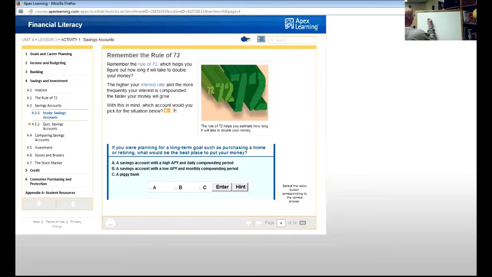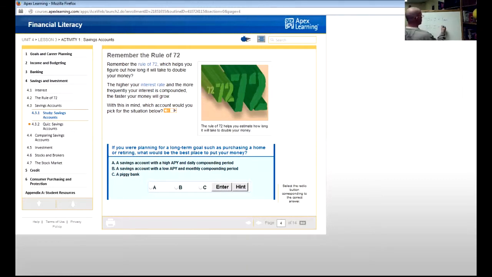Rule of 72. This is something that you can use personally. Remember, the Rule of 72 is used for investment purposes. It's equal to the interest you could possibly earn times the time in years. Okay? So let's say you're given one of these, and it always has to equal 72. And the rule of 69 applies with this as well.